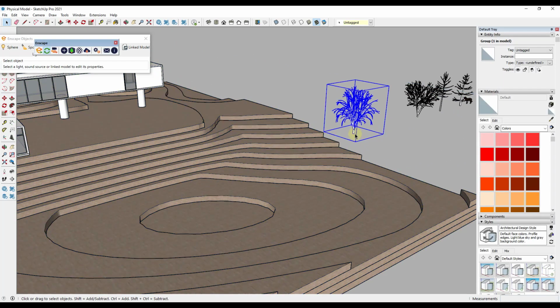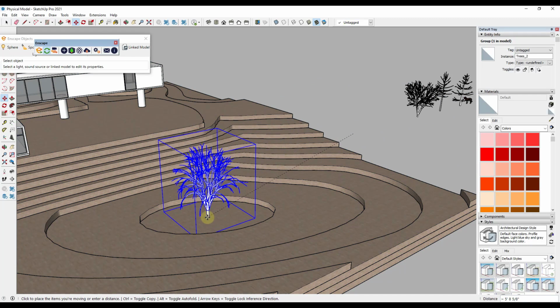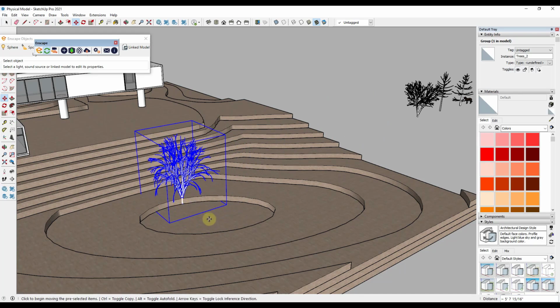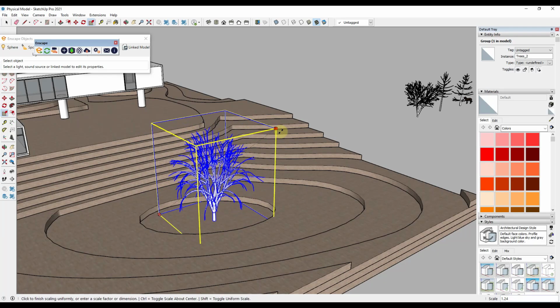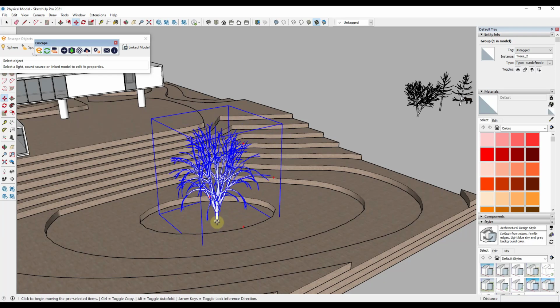Alright, so with these tree models, I'm just going to place a couple of them inside of my rendering just to add a little bit of detail in here. So I'm going to set one maybe in this big open space right here, and I may bring the size up just a bit.